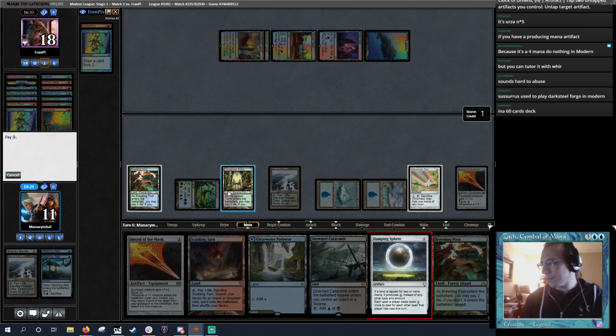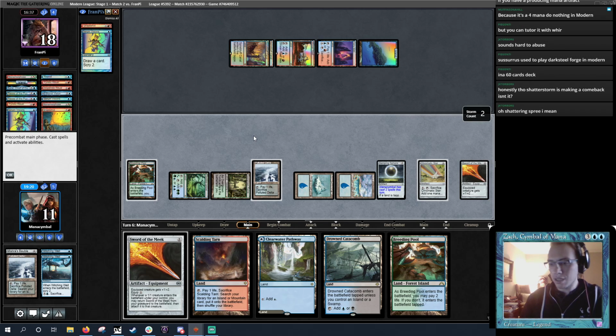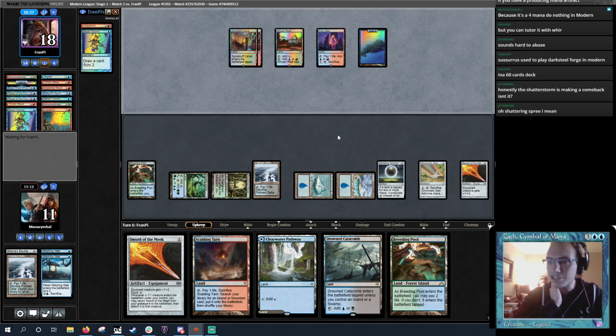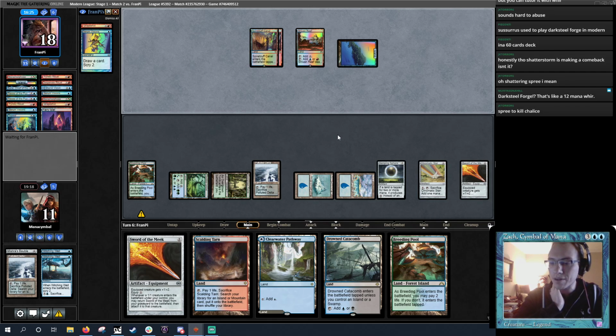I probably should have sacked the Chromatic Star, but now that I haven't, I think it's too late. Shatterstorm's making a comeback? I can't imagine why it would. Shattering Spree? Yeah, Shattering Spree is slightly back, but Shatterstorm, no. Shattering Spree is making a comeback because Replicate gets around Chalice. Yes, it's 12 mana Whir, but you do it off of your Thopters.